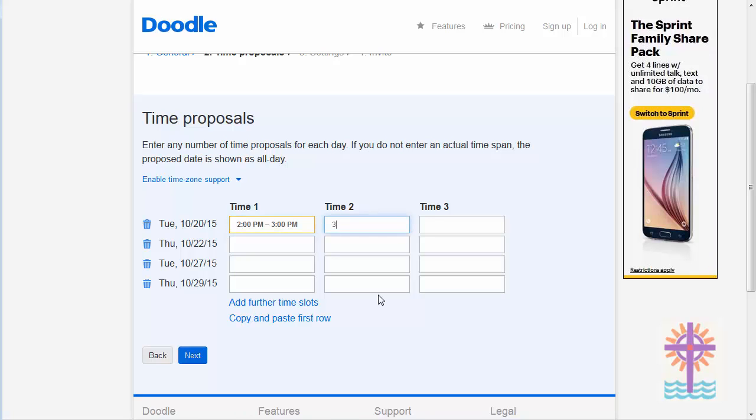For this one, maybe 3 to 4, and then 4 to 5. Now, let's say that if I want to just use these dates or these times for every date, I can copy and paste that to everything. If I wanted to change that, of course, that's really easy.